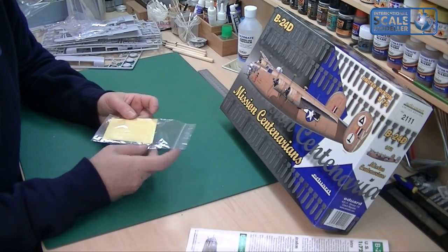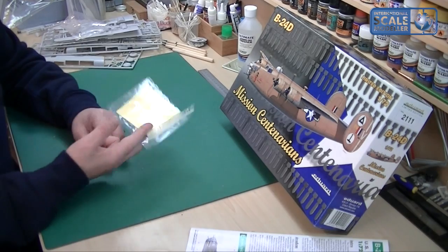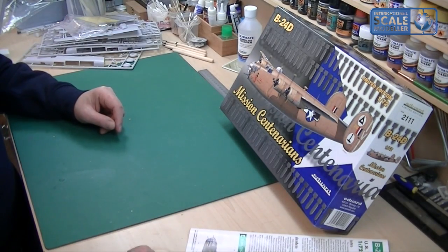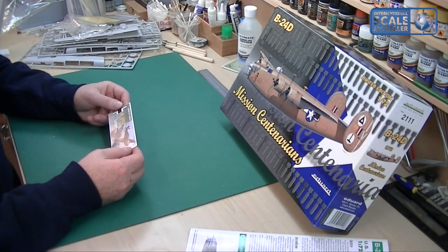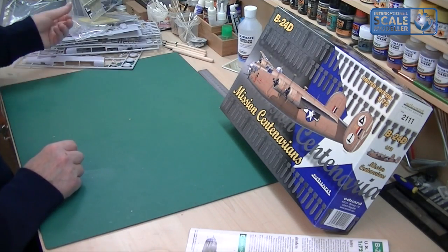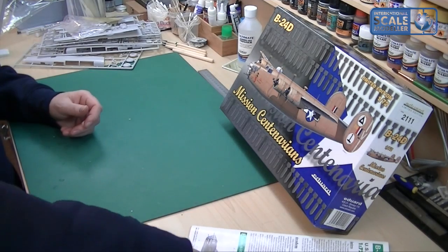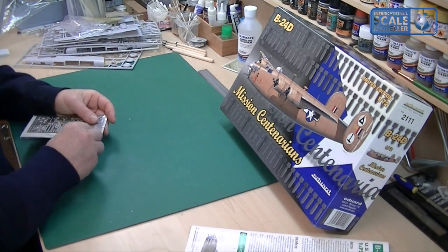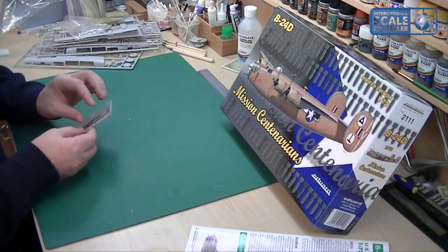Well, we've got a pack of masks there. That is invaluable, especially on big bombers like that. We've got a little piece of card about one of their new releases. We do have a photo etch sprue. A couple of photo etch sprues. So we have this instead of resin.